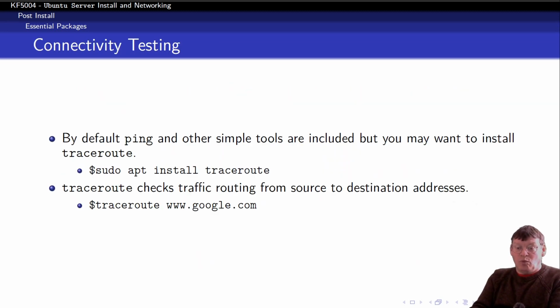Now, once we're connected, we might want to start doing some connectivity testing. We may be able to connect to this machine, but can't connect anywhere else. There are various tests we can do from our basic setups to make sure that things are working as we expect. The first of those would be to install traceroute. Sometimes traceroute is installed by other packages, but if it isn't, we simply install it with sudo apt install traceroute. What traceroute allows us to do is track the traffic from our machine to the destination. So that's actually testing quite a few things for us.